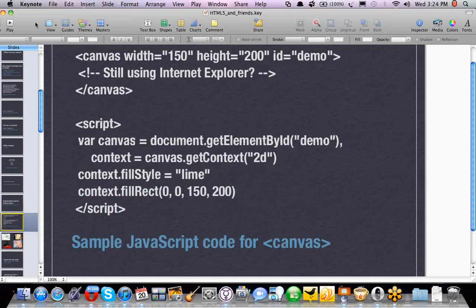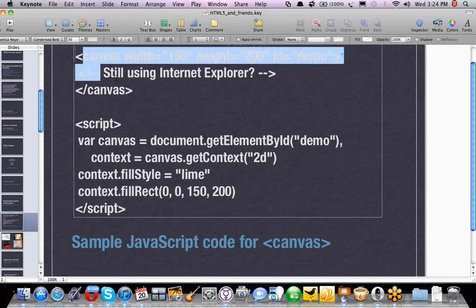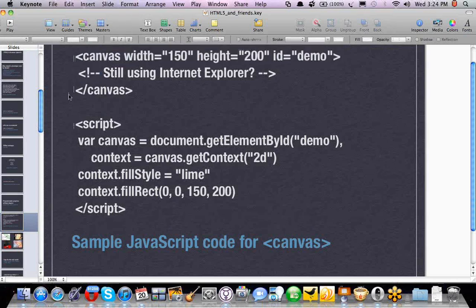So as you can see in this slide, it's not really that difficult to do. In the HTML5 file, you have a canvas tag, you set the width and the height, and say the ID of that tag as well. And in the JavaScript part, you get that by doing document.getElementById.